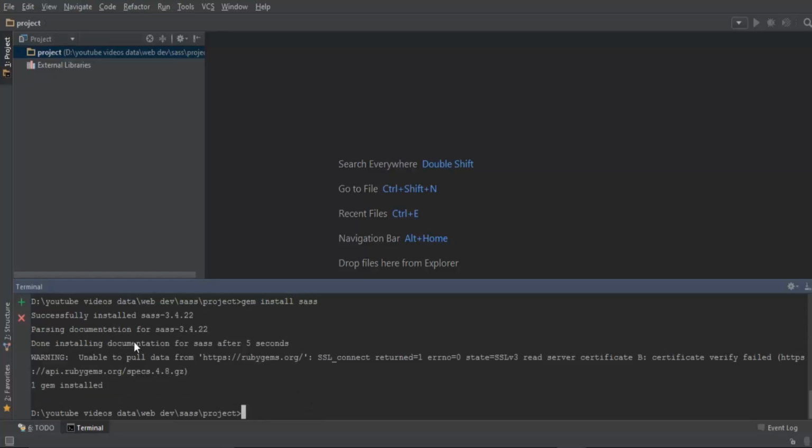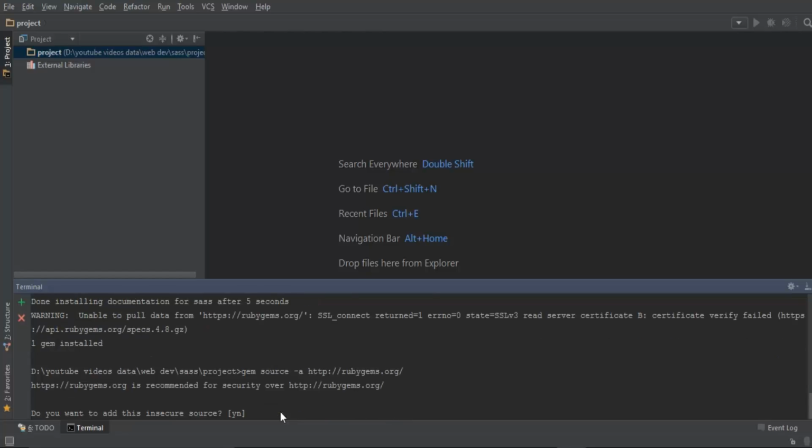And it has installed. I have already installed it in my system, but in some cases you might face a warning that it is unable to pull data from HTTP RubyGems. If this error comes in your case, you can manually set the source to this website. To do that, you can write gem source -a http://rubygems.org/.